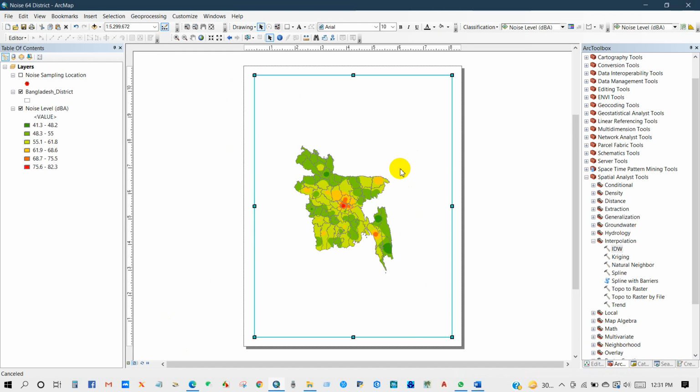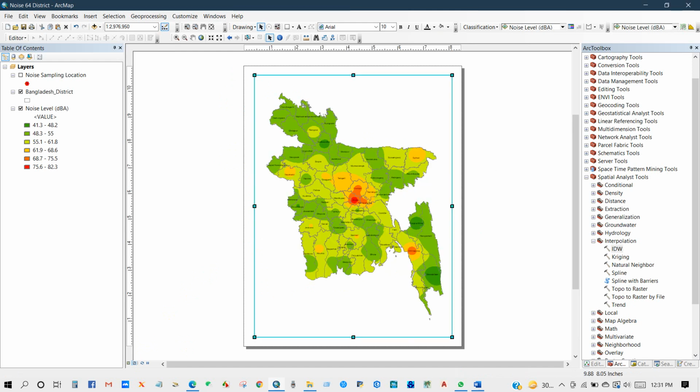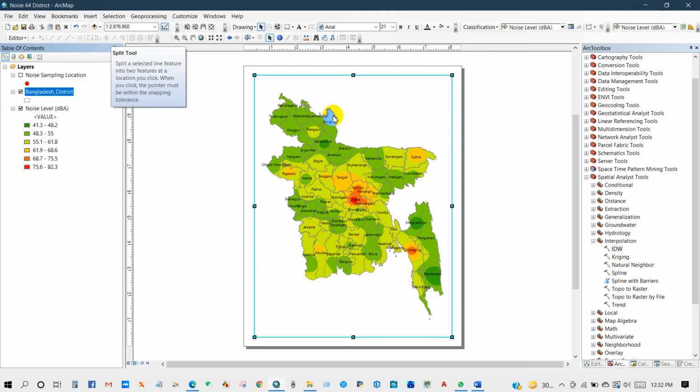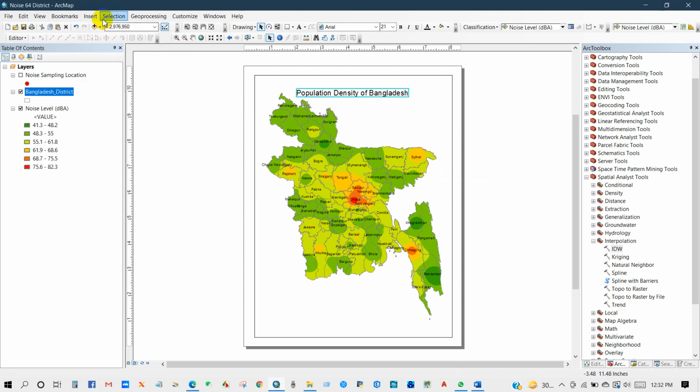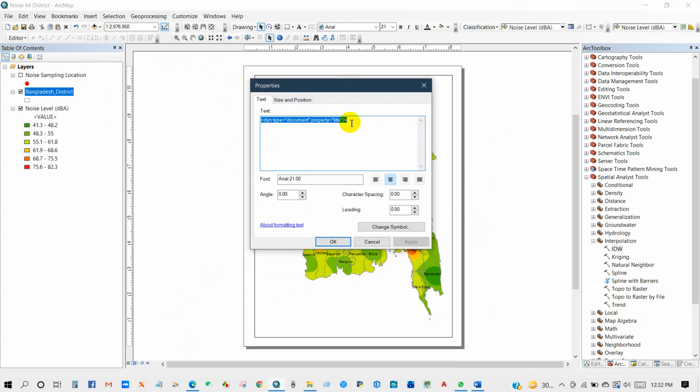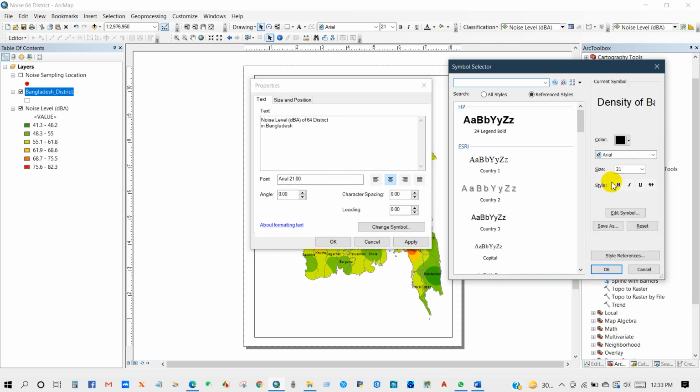And now I will prepare the map layout, and it is pretty simple. Just follow the steps that I am doing. First, the map title. So I'm going to write noise level of 64 district in Bangladesh, then change symbol.